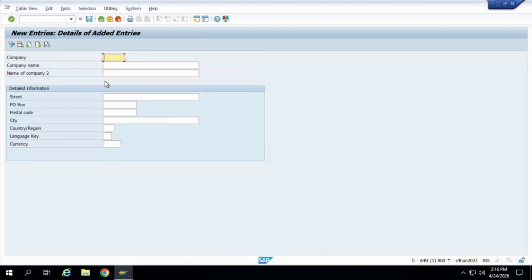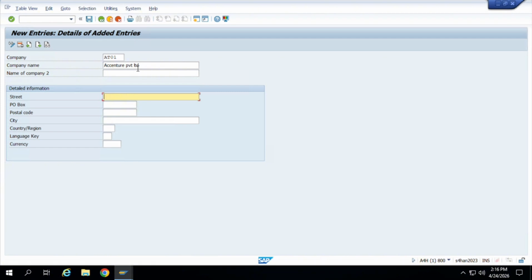So I'm giving here AT01, and for the company name I'll not use Reliance Industry. TCS is also used, so I just use Accenture Private Limited.